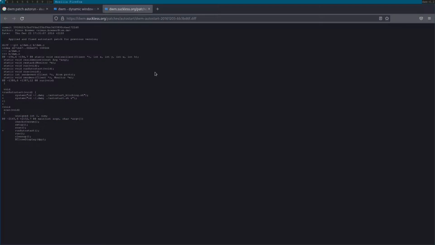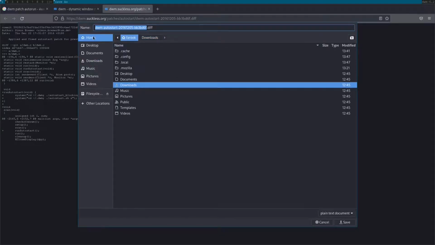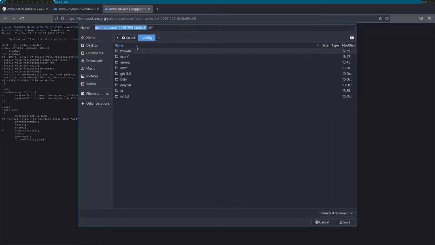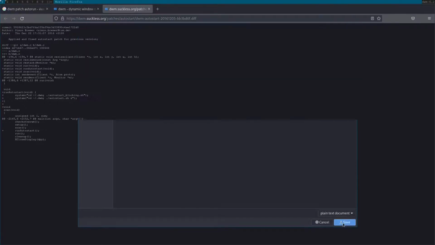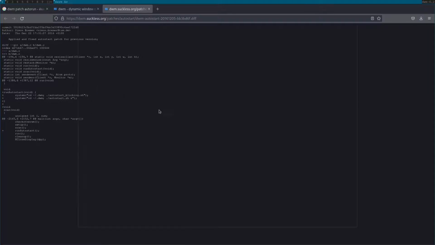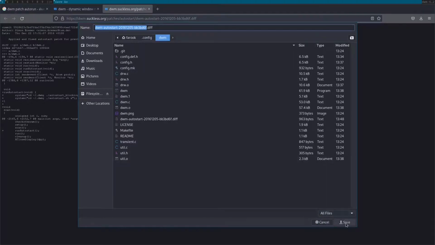So actually you can do right click and save page as. This one should be in the .config folder, but you cannot see the hidden folder. You're going to press Ctrl H. Now when you click on the home button right here, you're going to see the .config folder. Double click on that. We need to go into the dwm folder. I have to make this because it's easier for me. So let's save that. Not save in the plain tag. So let's do it one more time. Go to home, .config and dwm, and you have to change this to all files, and then click save. It says it already exists. Let's replace that.